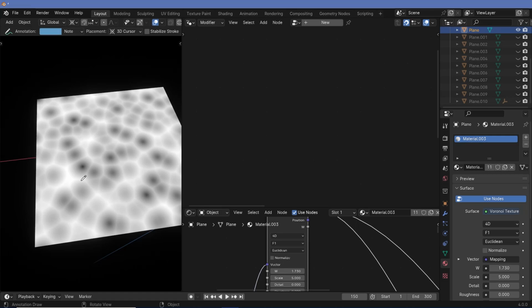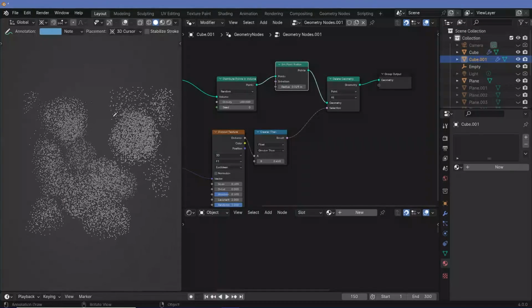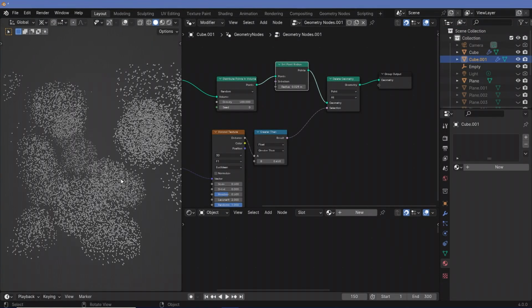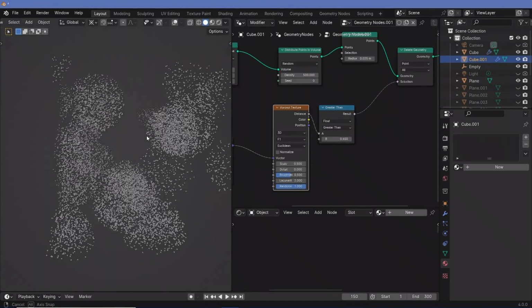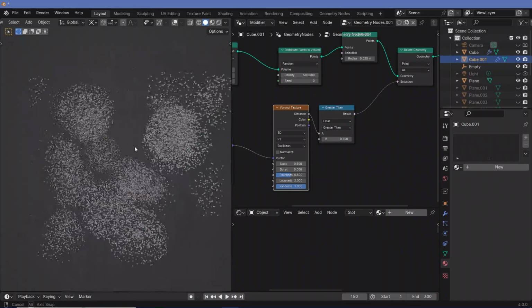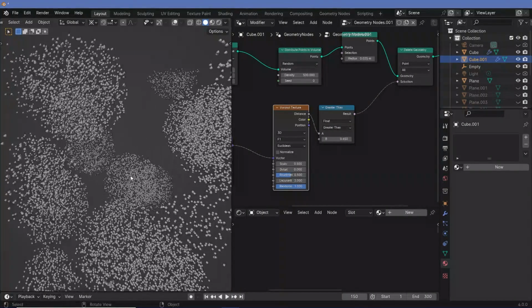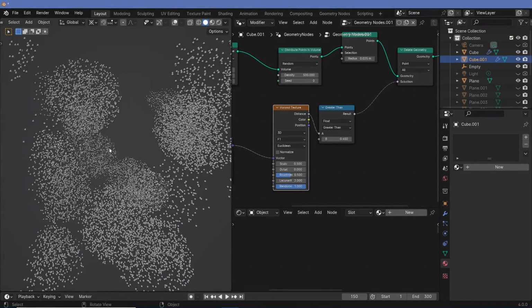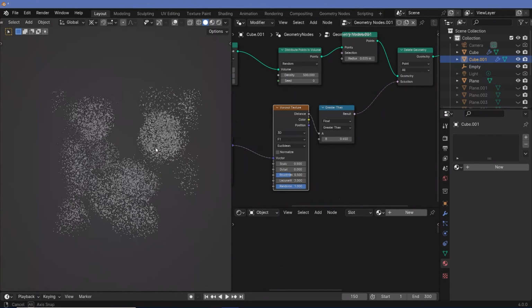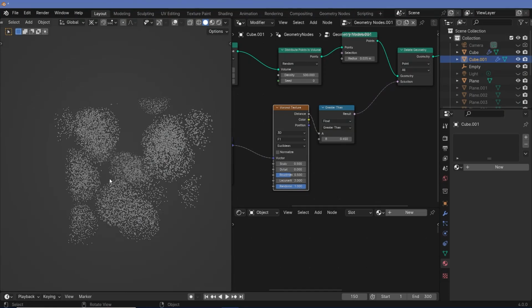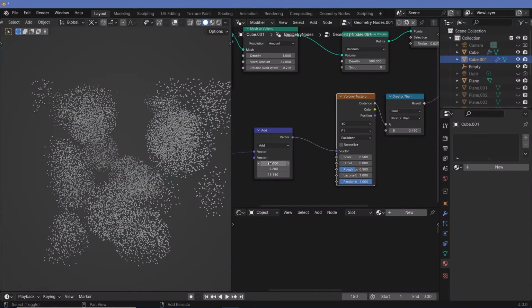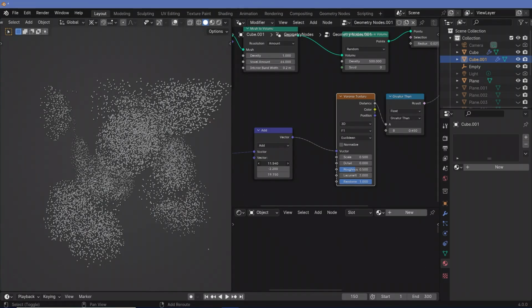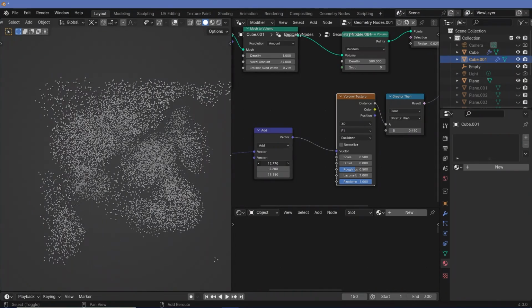For example, let's go ahead and take a look at this particular object. This object is being created in 3 dimensions based on a Voronoi texture. So as you can see, the points are actually distributed in 3D space, and all of these points that are within a certain radius of the Voronoi texture points, or the randomly distributed points by the Voronoi texture, are being visualized just like this. Now you can continue to move the points in the x-axis just like this, and you can see the entire texture move towards the left.